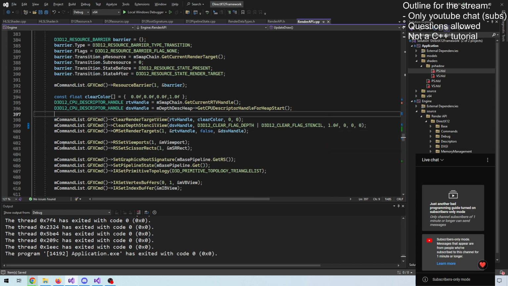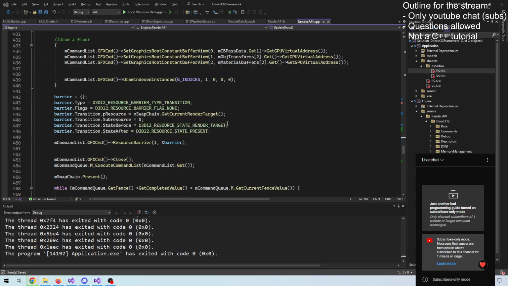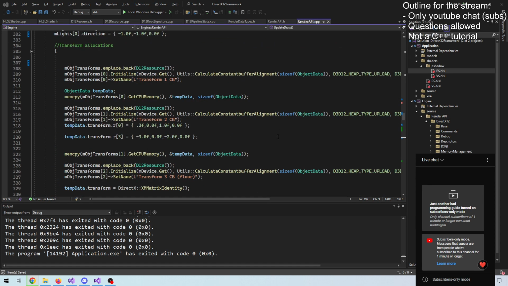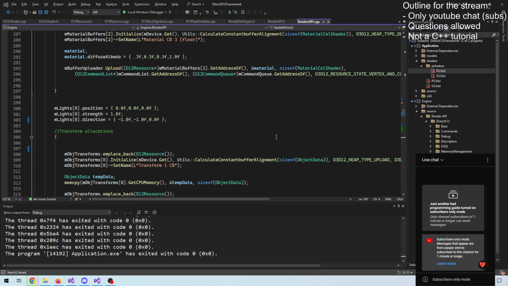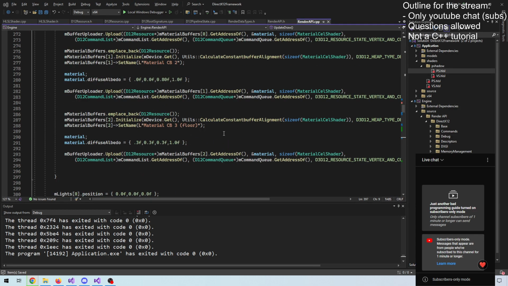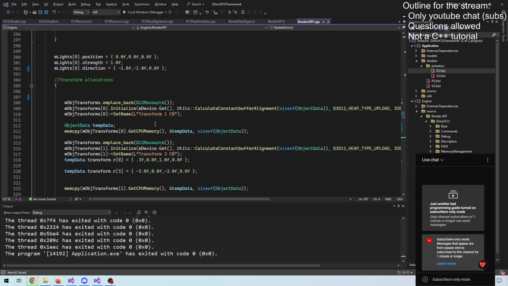Otherwise, you just write to the stencil and never clear it, and it will stay the same forever. So yeah, let's fix that. And yeah, I'll explain some setup in the next episode.